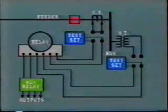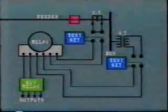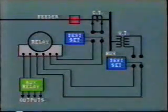A far better method is to apply secondary injection into the relay CT and VT inputs. This can be done at the relay itself, but it is preferable to test the whole circuit at the same time by injecting the signal at a more remote point, perhaps at the CT and VT secondary terminals themselves. Links and blocking switches are often provided for this purpose.